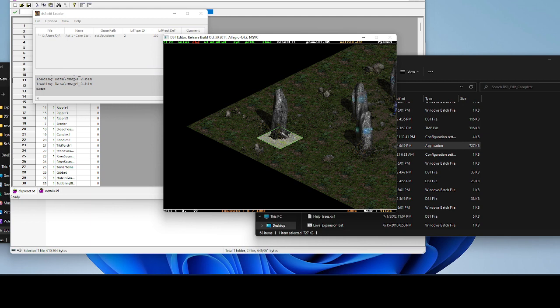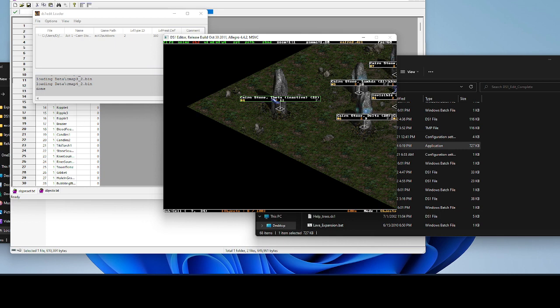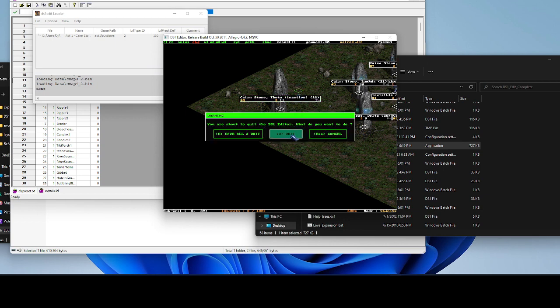So if I go ahead and hit tab to go into the objects mode, you can see here it even says inactive in parentheses. Vanilla doesn't normally use that. Even though it is already switched in the game, just to make map editing a little easier and understanding it, we're going to go ahead and exit out of this real quick.